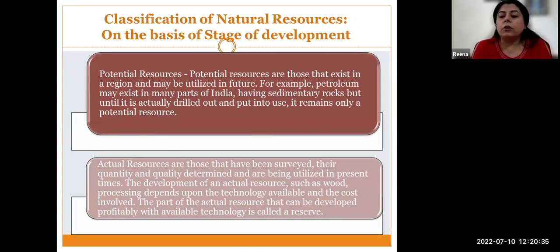So we have groundwater reserves, fuel reserves, mineral reserves. For example, if you have to take up a mining project, or go for sand mining or mining of minor minerals, then at the district level a study is done by the irrigation department or the agricultural department. In Punjab, for example, the irrigation department is responsible for sand mining. There you have to do a district level study and identify the different kinds of reserves which can be utilized for soil and minor mineral mining. Those kinds of actual resource inventorization have already been developed, where we can identify specific resources which can be profitably explored. So they are called actual resources.